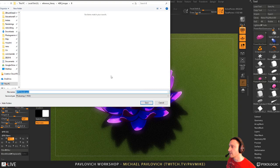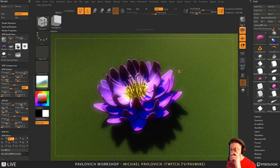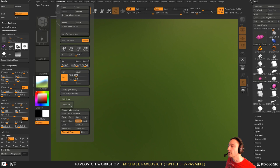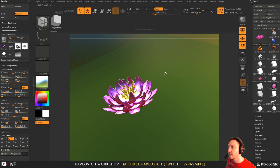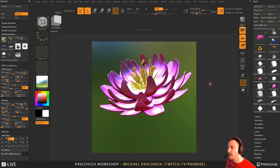Now, what you probably want to do is render out a specific size. So if we go out of edit mode, hit Control N, let's go to document. We'll change this to like 1024 by 1024. Well, if I do that, it's going to mess up my proportional, so turn off proportional. 1024 by 1024, hit resize. And now when you drag our flower back out, now we have a square one. Now to make sure we're seeing all of this, I'm going to go here to document and then zoom my whole document out. So now we can see the whole document here.